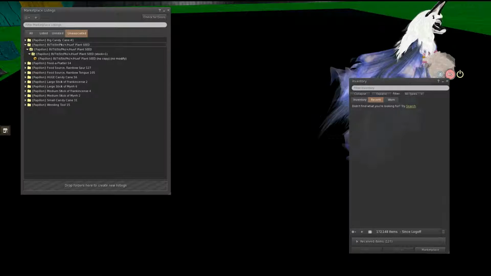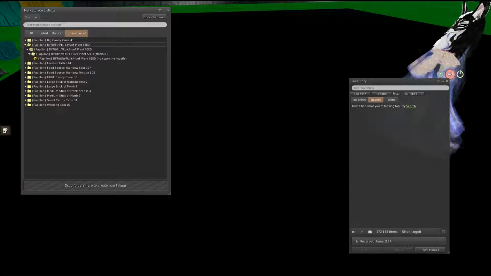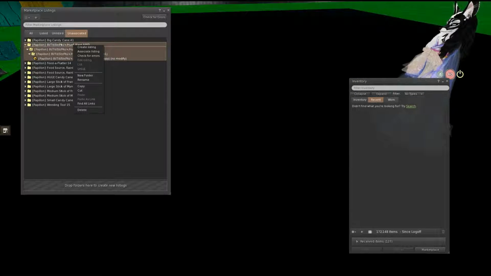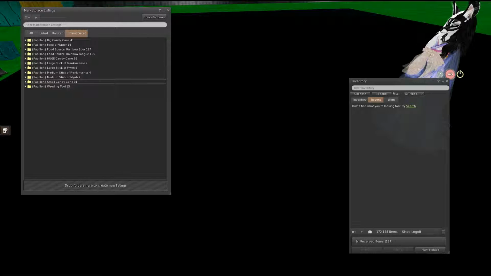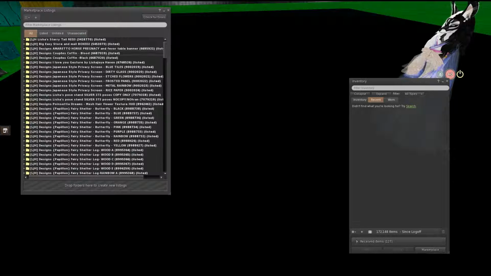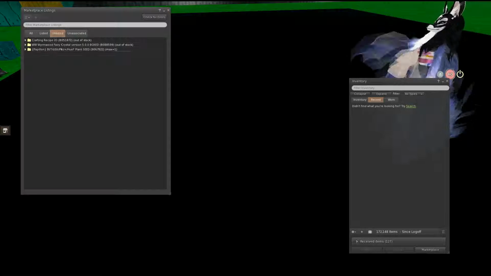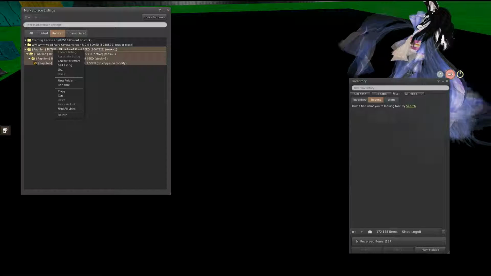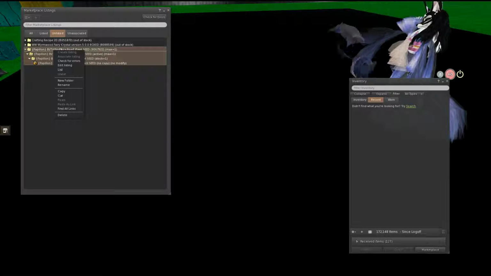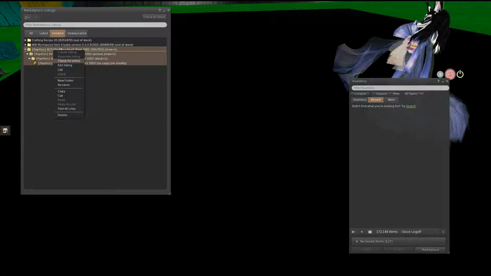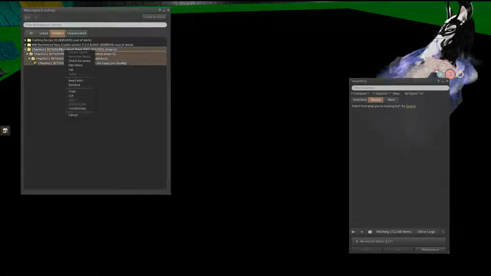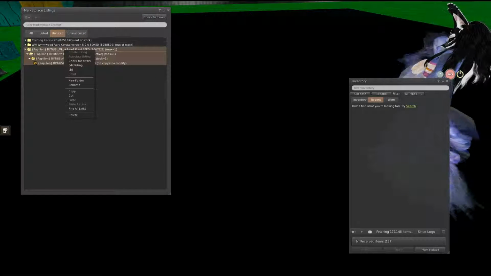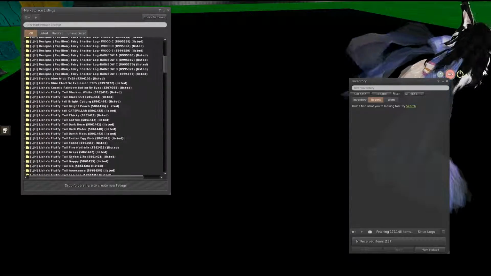Anytime you're getting ready to list, or even if you're not quite ready to list, right click and create listing. Now, it will come out of here, the unassociated, into your all, or even into your unlisted. If it's unlisted, you can actually list it from here. Click on the main folder, and then you can also check for errors. No errors for this report. Okay, cool. Now, we are going to go into the all, and we are going to find this.